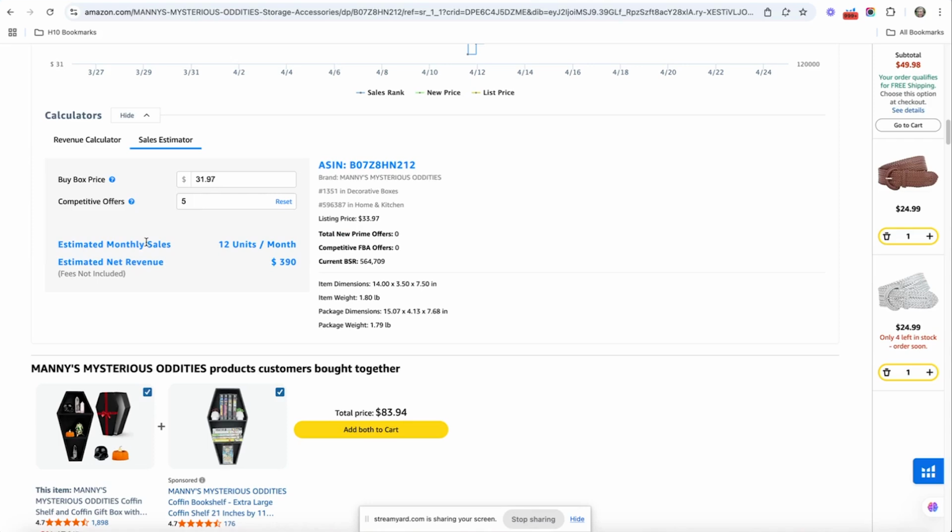If that number is really small, it might not be worth it, or you might not be able to sell through your inventory at all. So this is something that is going to help you to guesstimate whether or not you should start selling that particular product wholesale or arbitrage, or if maybe you see a huge dip in your sales and you're already selling wholesale, you can see that maybe your competition has gotten a lot more steep. So that is a great way to calculate when you are fighting for the buy box.